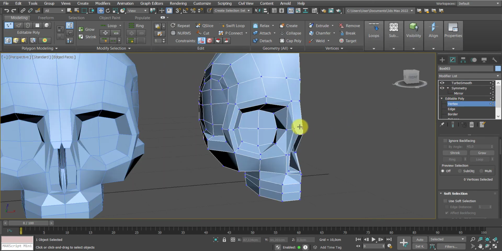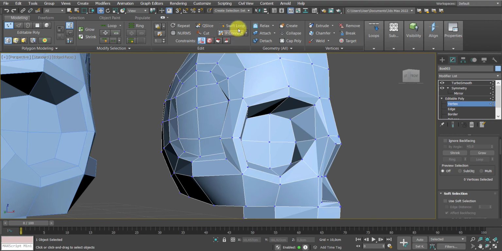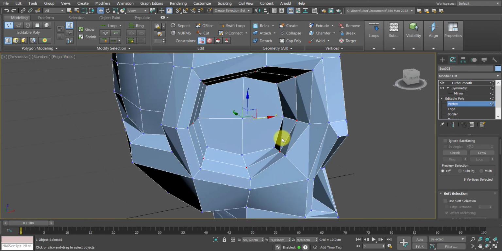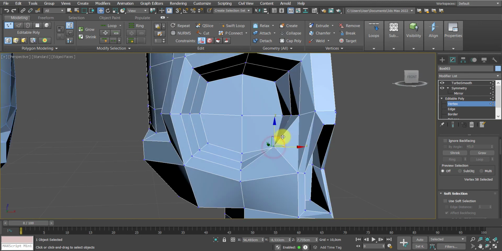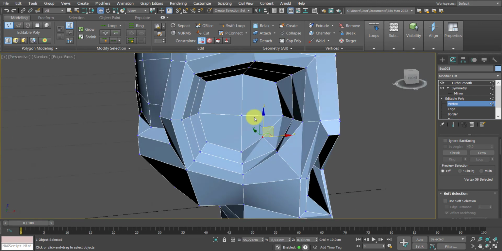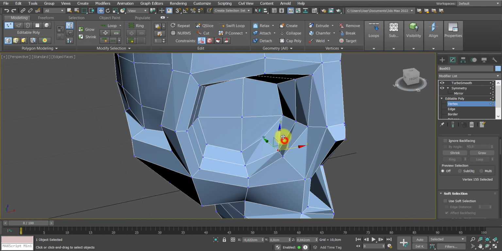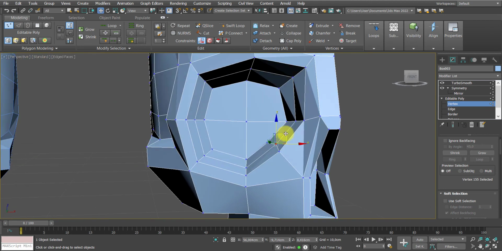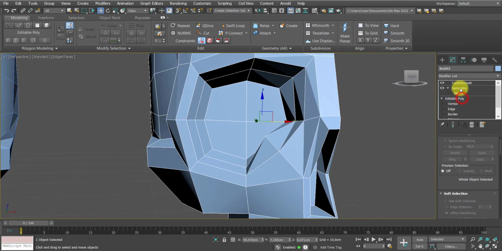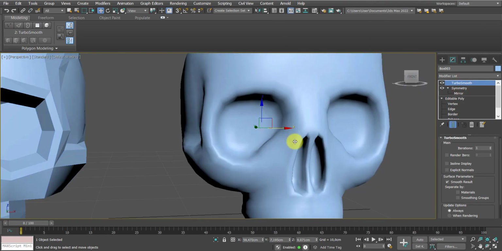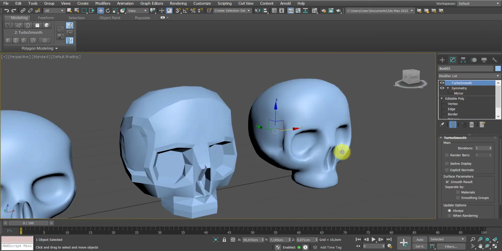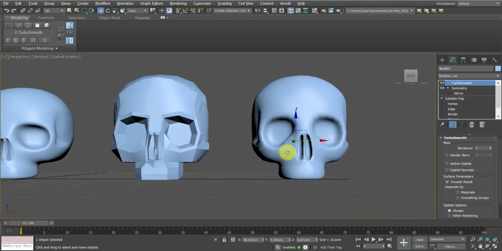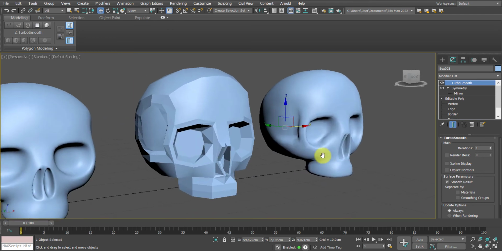So if you want, you can, for example, add another swift loop within the eye, and then you can create more things. You can create more cavities, or pull it up to mimic the os lacrimae bone, and so on. You can add more and more details as you wish.